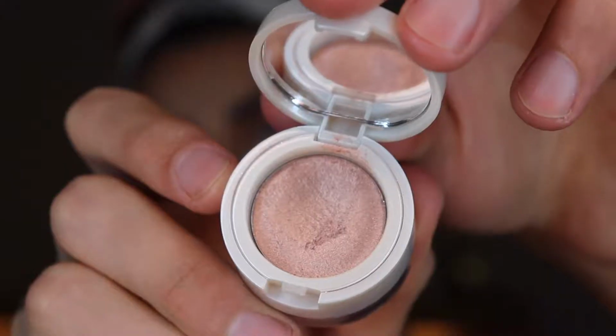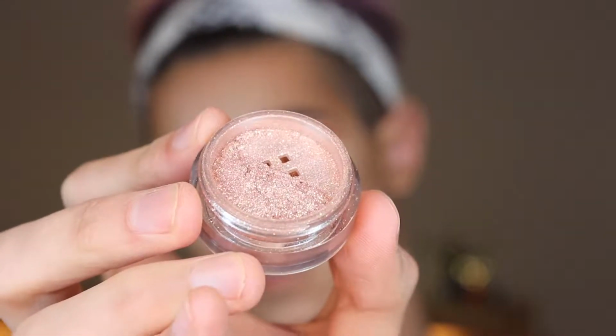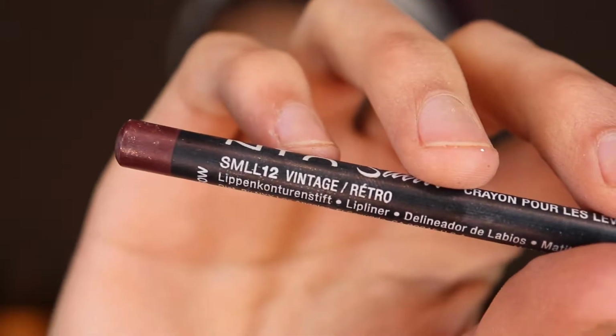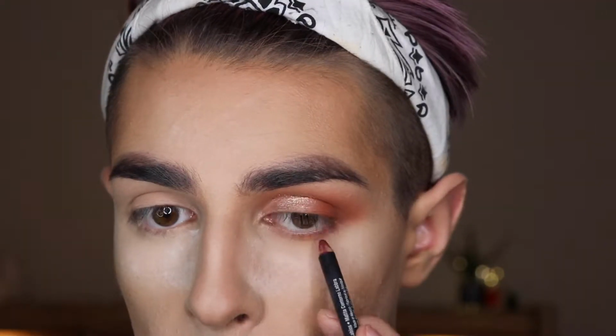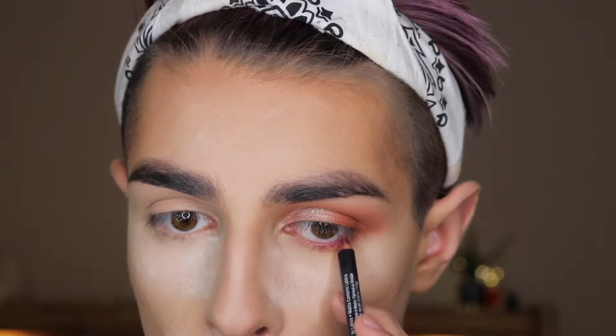And then I'm using the Ideal Duo from Dose of Colors, in the shade Shell. And this is a cream and powder pigment. So I just put the cream down first, and I'm using the pigment. And then I'm going to soften the edges with Saturn. And I'm taking Saturn again on my lower lash line, just putting that down as a base, and using this NYX Suede lip liner in my waterline and also my lower lash line.